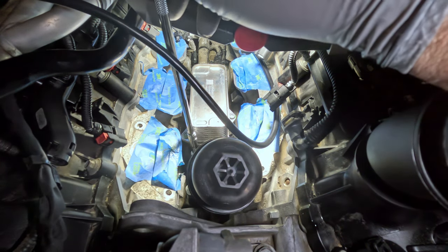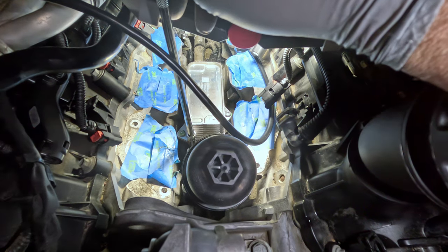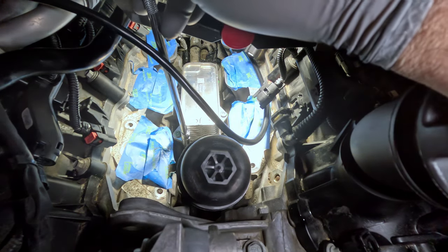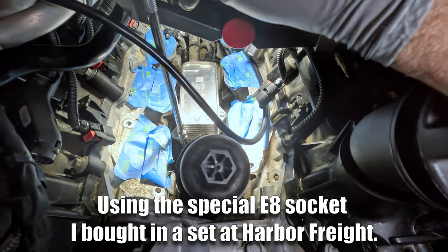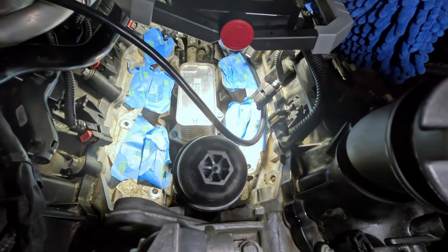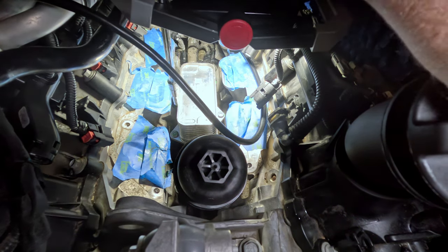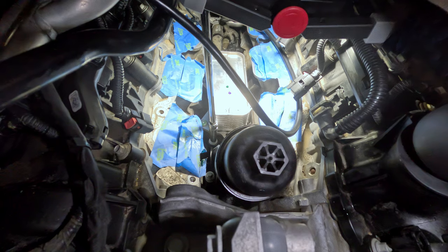Per the manual, I've tightened all five oil cooler filter housing bolts finger tight and used a purple thread locker — it's a little weaker than medium strength — just to keep them from backing out. Set your inch-pound torque wrench to 108 inch pounds or 9 foot pounds. There's a specific sequence: the first bolt is up here by the oil filter, then back driver side is two, front driver side is three, back passenger side is four, and right in front of the fins is five.